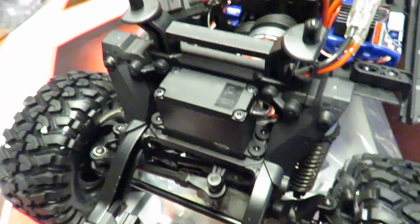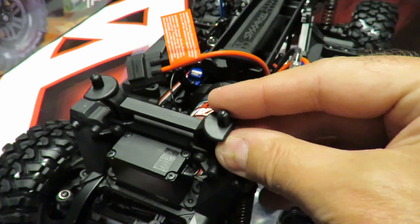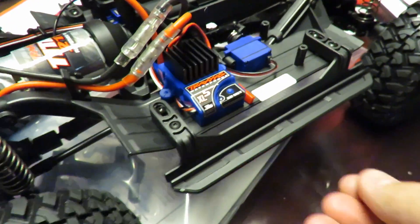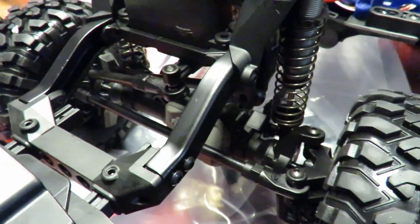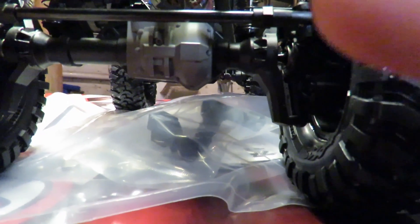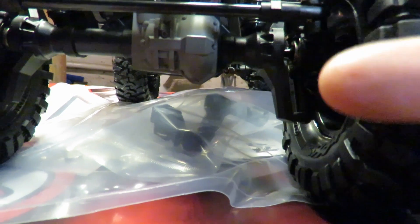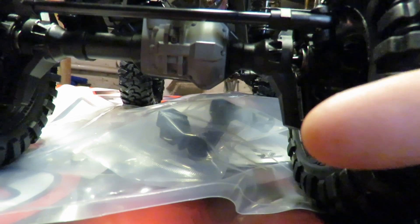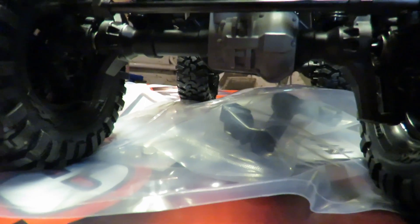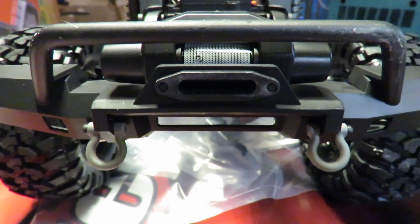We've got our steering servo tucked away on the top there. While everything is made of plastic, this looks — and not only looks tough, it feels tough. The whole thing immediately has a very durable feel to it. You've got the Land Rover Defender side step on there. Check out that front suspension, and you've got a very scale appearance in terms of the diff casings. The one thing you will immediately notice is the portal axles. The actual axle drops down in this little gear casing in the portal axle, giving you more ground clearance — an extra inch, they say, compared to other rock crawlers. Very, very innovative. They've even got a little scale winch moulding on the front of the car.